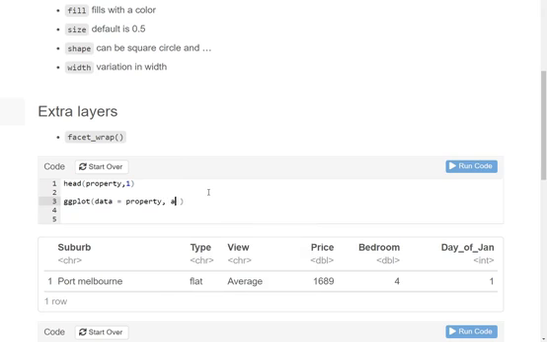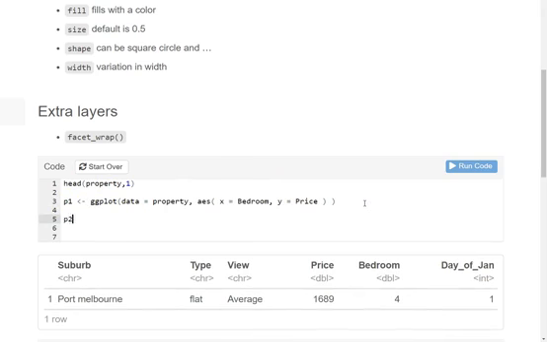Then under the aesthetics, I have to identify what goes to X and Y. What goes to X is bedroom, and what goes to Y is price. I'm going to allocate this line of code to an object called P1. So the first layer, including data set and variable name, is going to go to P1.